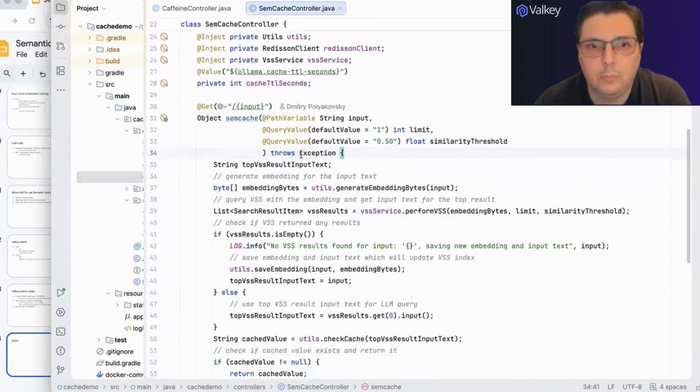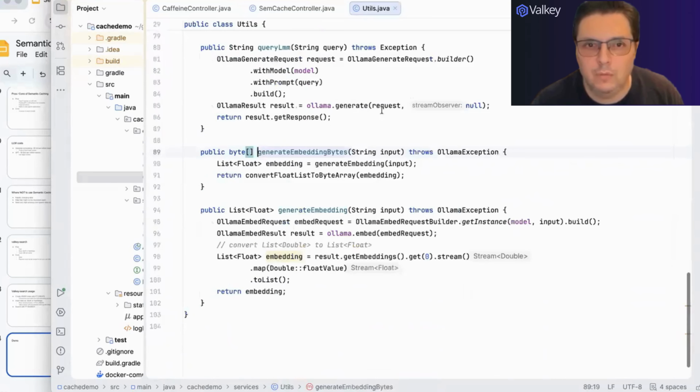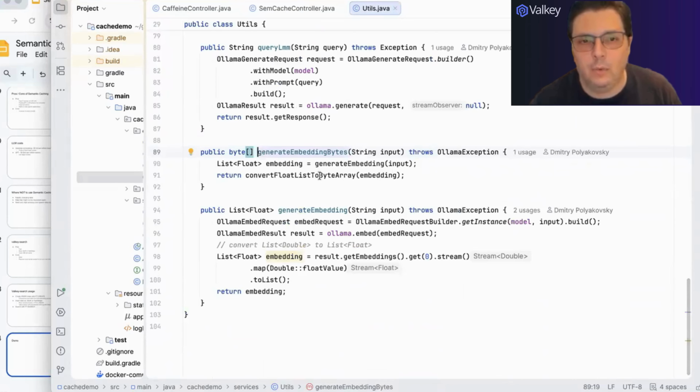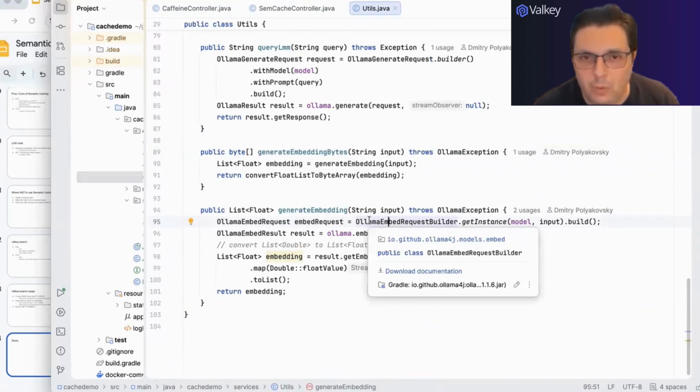It takes input. It then generates embedding in bytes. So that's a utility function I have here, which, of course, is a wrapper around generating embedding. That in turn makes a request to Ollama model that I'm running locally. Ollama is a framework for running various local models, and I'm using a library called Ollama4j to simplify integration.